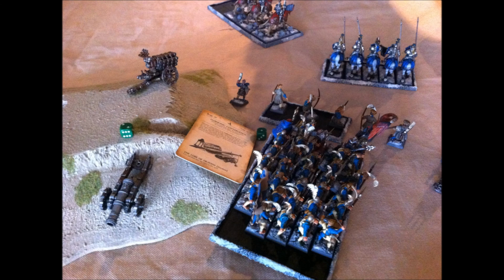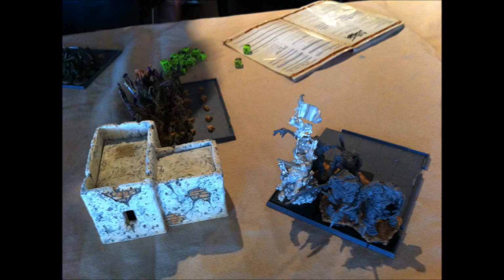So I got Harmonic Convergence off again, stuff moved around, Demigryphs got a little bit closer because now I don't have to worry about a spellcaster anymore. This is what stuff looks like after cannons and Hellblasters shoot. I kill a Beast of Nurgle maybe, and some more Plague Bearers.